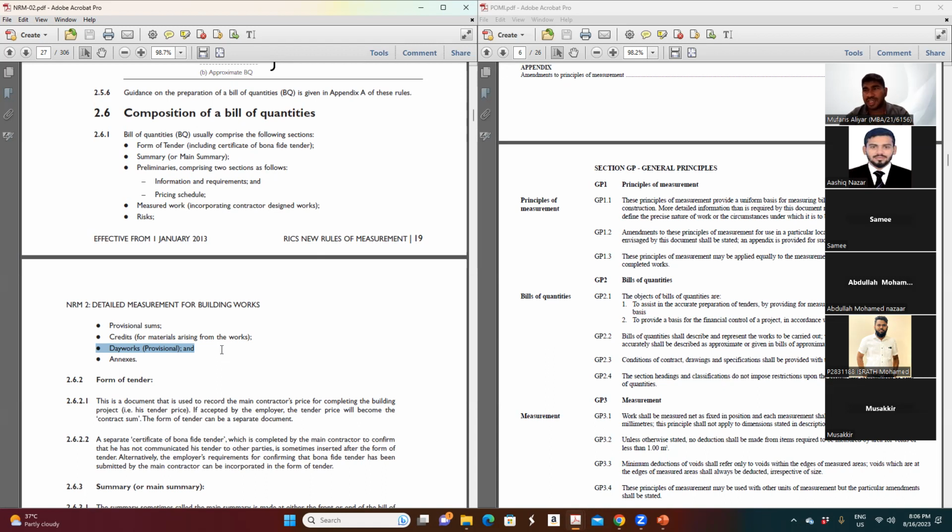So that is why, during the tender itself, during the contract signing time itself, the consultant puts in a 2-page document, letting the contractor price the day work: how much for the labor, how much for the mason, how much for the steel fixer, how much for a shovel per hour, something like that. They get the rates and just keep them. Normally we don't use those rates, but they just keep them for safety reasons. In case of any requirement in the future, they can just take those rates and start pricing.